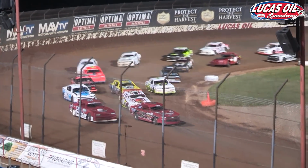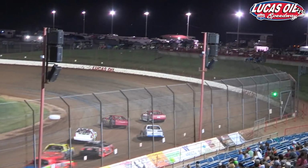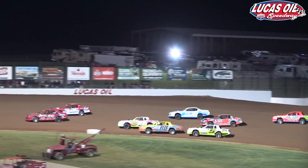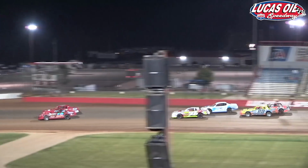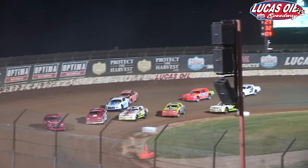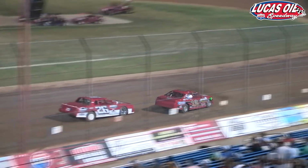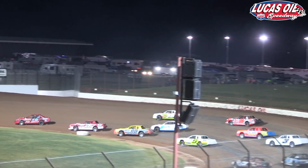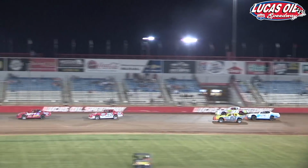Looking to pick up number 4 at the mid-season championship night. He'll have 25 laps to do it as we are underway in Wheatland. Scotty Allen, your pole sitter, and the number 12, able to hang on to that lead. But Burrow Woods back behind him, a former street stock driver making his first appearance in a stock car here at Lucas Oil Speedway. A brand new race car that he has built, and it is obviously bad fast as he sits back in second.